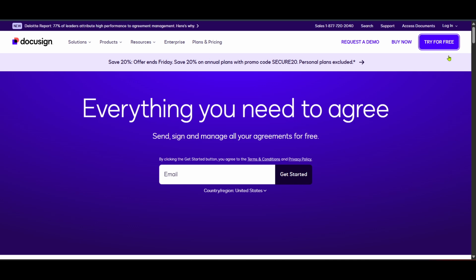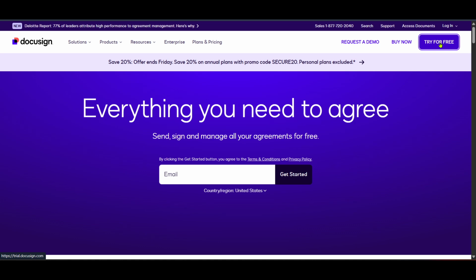Open up your web browser and go to www.docusign.com. It's the leading platform for electronic signatures and agreement management, making document processes faster, easier, and more secure. Once you're on the home page, look towards the top right corner and click on the Login button. If you already have an account, go ahead and enter your credentials to sign in. In case you don't have an account yet, you'll need to create one to follow the rest of this guide.